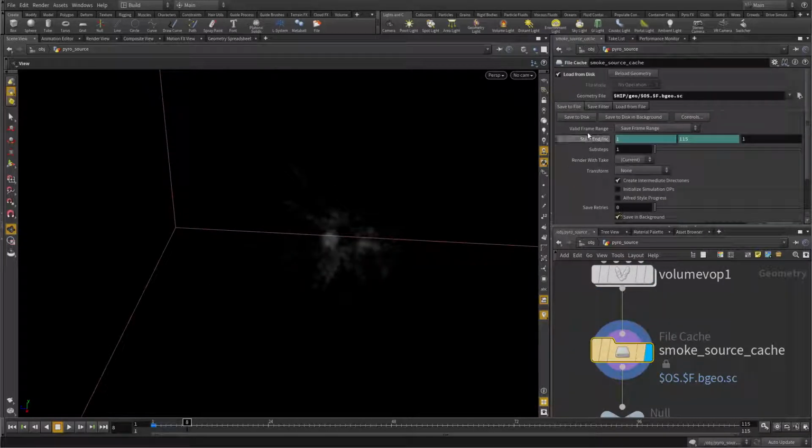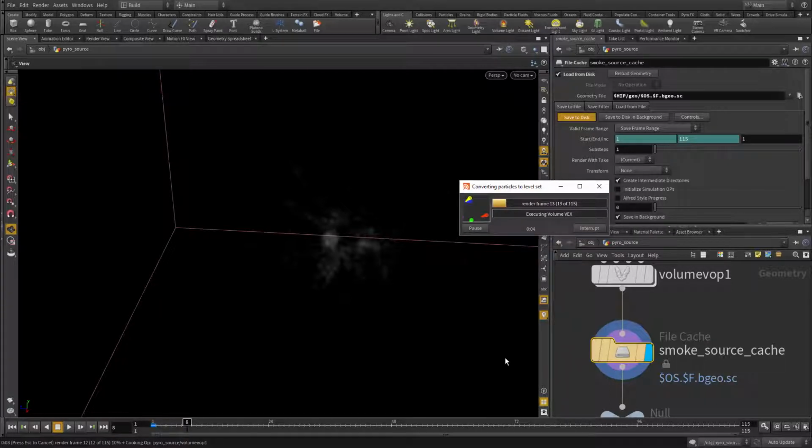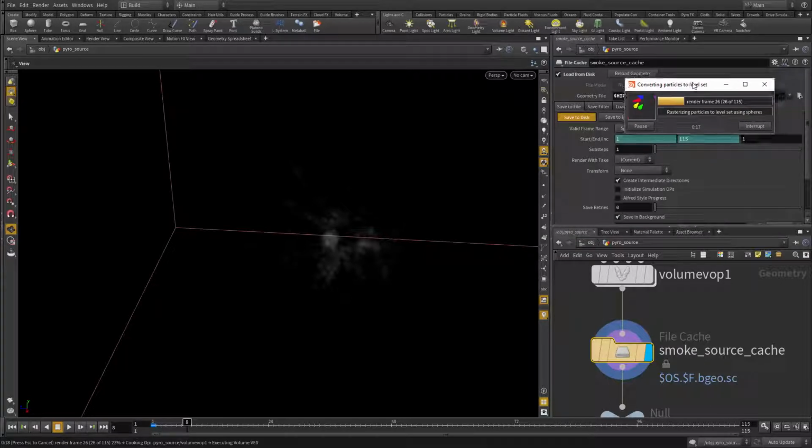So I'm gonna recache this guy again, so save to disk. Alright, now you can see VDB from particles is actually pretty fast. Even though we have cranked up the quality to much more than before, it's still calculating at a reasonable speed. So that's why I do recommend you to really use a VDB instead of fluid source. But you can try fluid source, of course. You just need to wait for a very long time for this to calculate. Anyway, I'm gonna pause this until it's done.